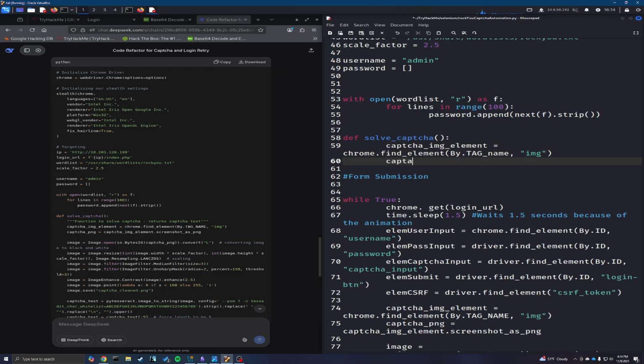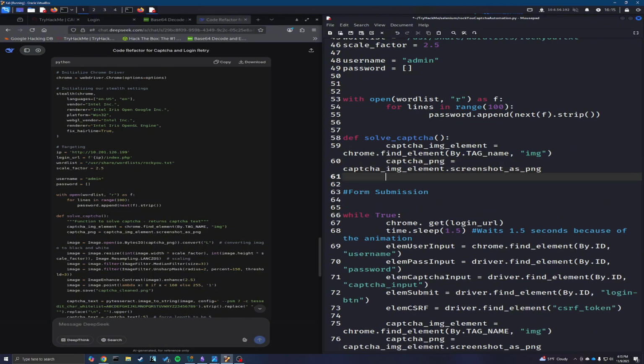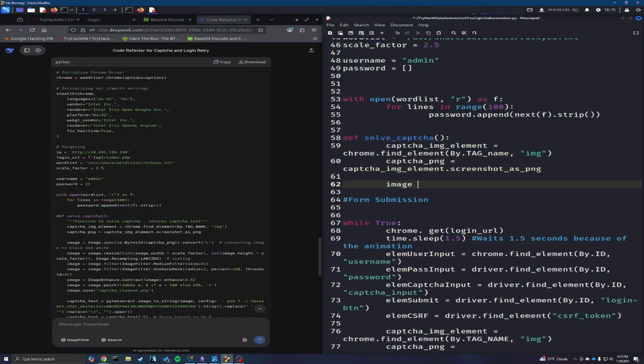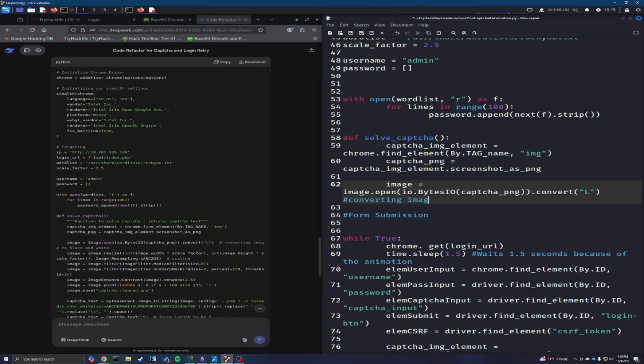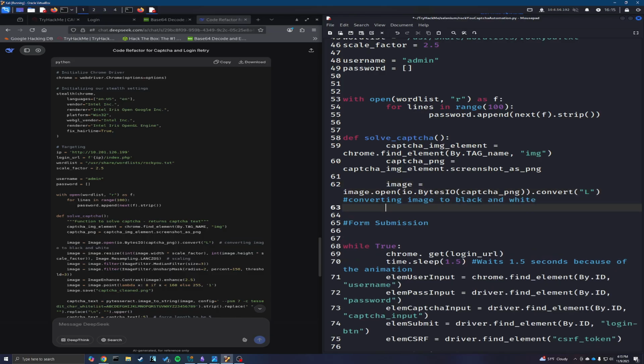But I'm still going to keep typing. Great. Now we just want to do image equals image.open io.bytes io. We're calling out to the Captcha PNG, convert to luminance, converting image to black and white.